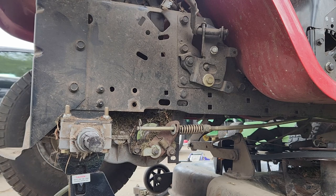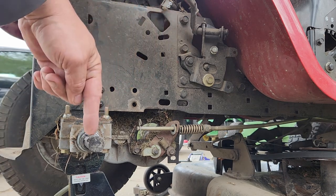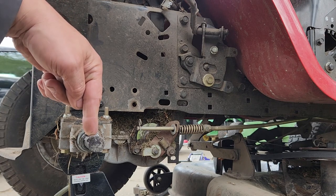All right, I'm going to start the lawn tractor up, and I'll start playing around with the bracket there and see if I can get this thing to turn forward and backward at the appropriate time.